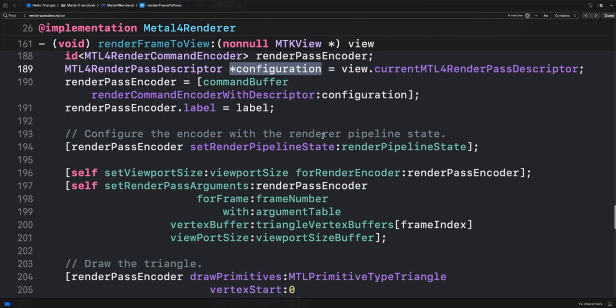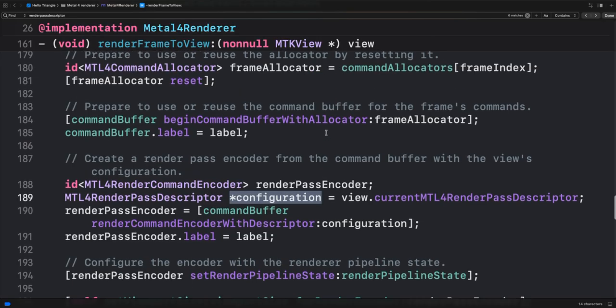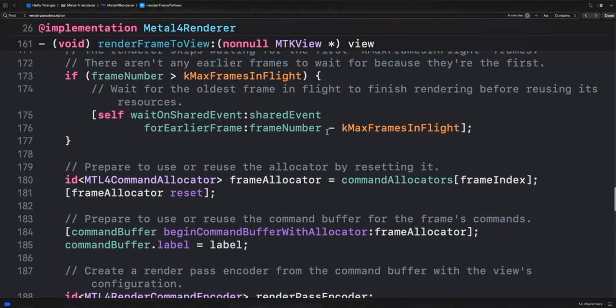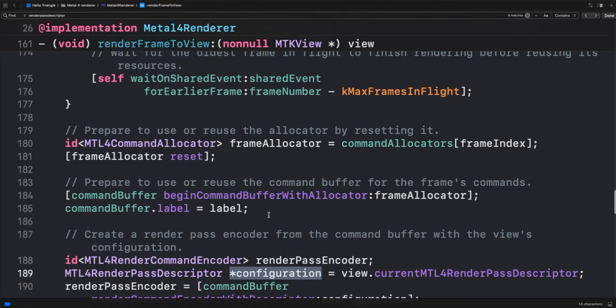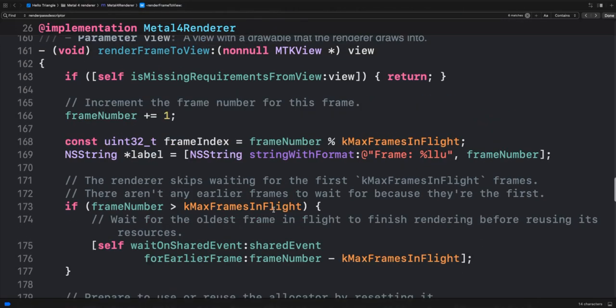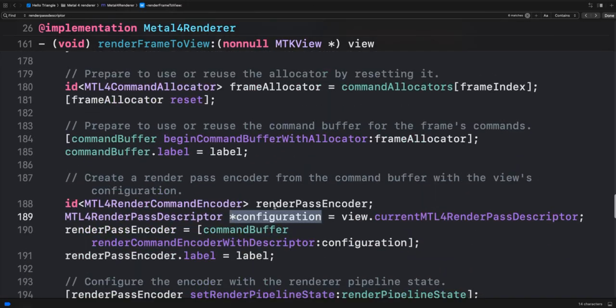Anyway, guys, I know this is a little bit abstract right now. I completely understand. I think what we want to know is that a render pass sort of prepares the frame, right? There's a certain level of configuration that happens with the render pass. For our simple triangle example right now, we inherit a lot of the configuration from the MTK view, which is a higher level thing that happens before we even start talking about the render pass.